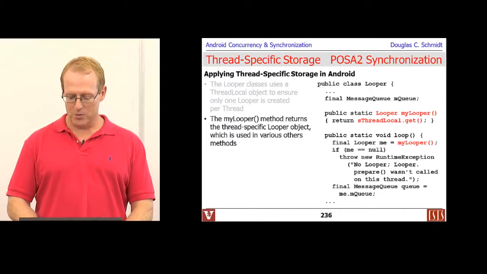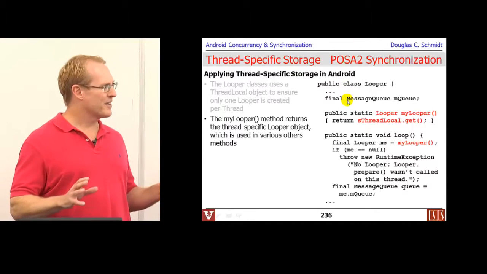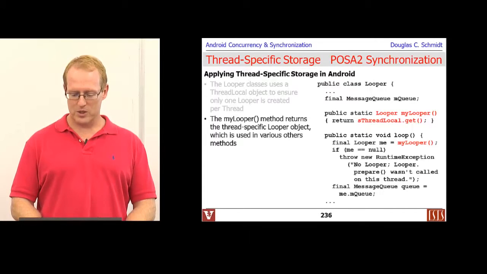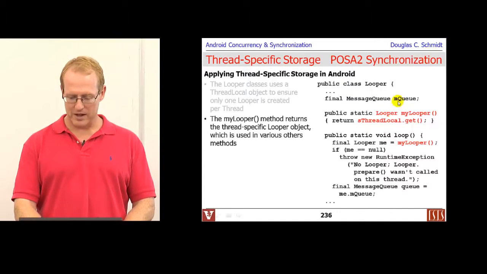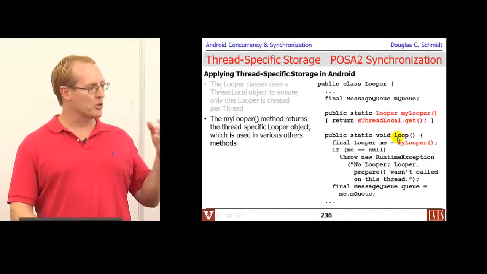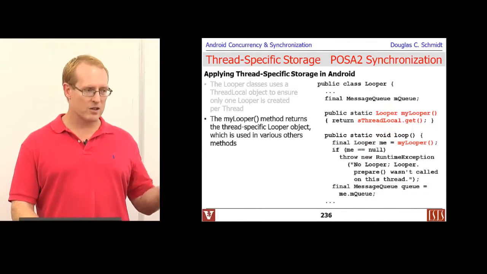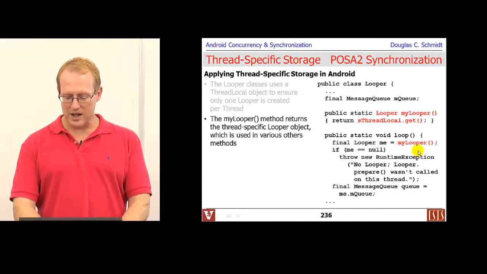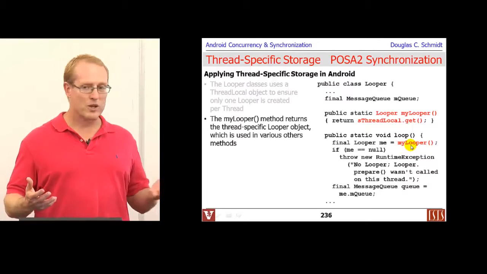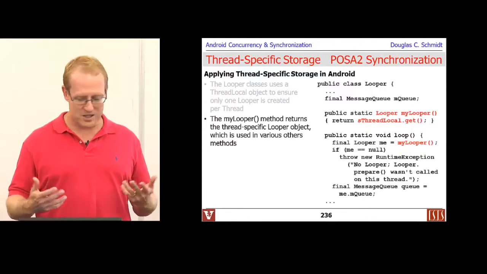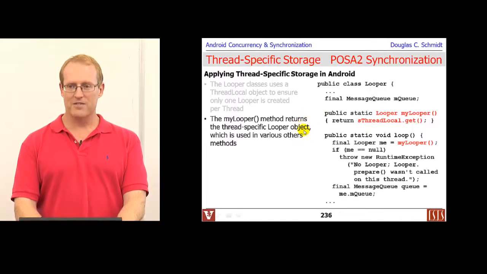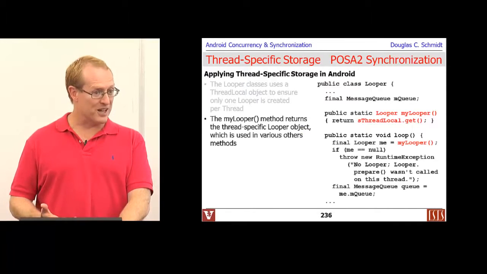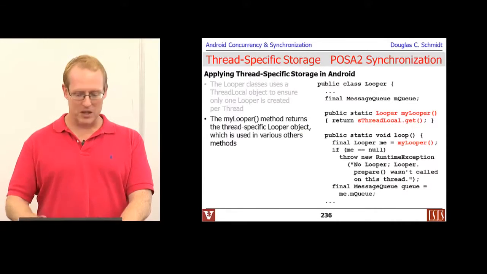So you can see in the looper implementation, and this is odd, I think I know the reason why they do this, and we'll see if you guys know too. They have something called message queue, which is a data member in the looper. You can see it right here. And then the loop method, remember loop is what actually runs the event loop. That's the thing that sits there and waits for incoming messages on the message queue and dispatches them to their target. The first thing it does is it goes ahead and says myLooper, which goes and gets the thread-specific looper that this guy's associated with. And it checks to see if you've even been initialized. If you've never initialized a looper at all, you haven't called prepare, for example, and then you try to run loop, it's going to blow up.